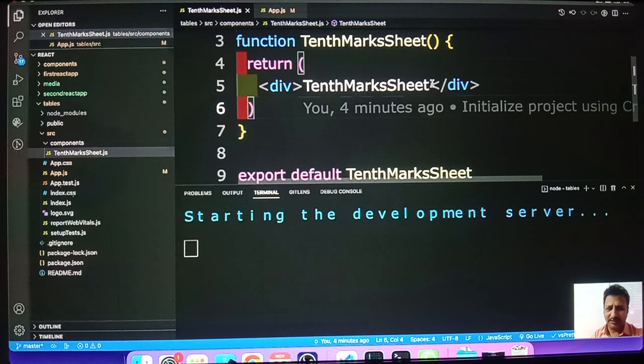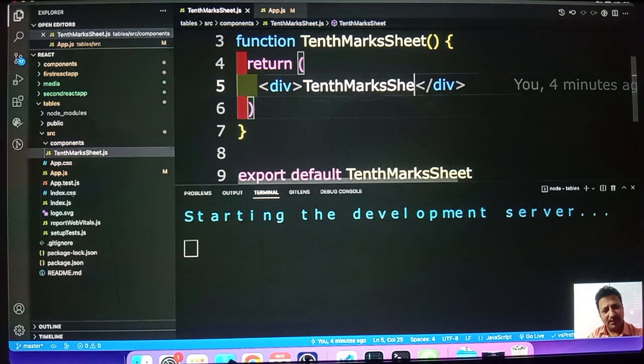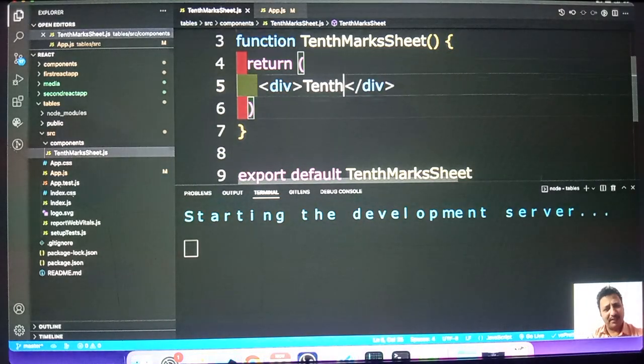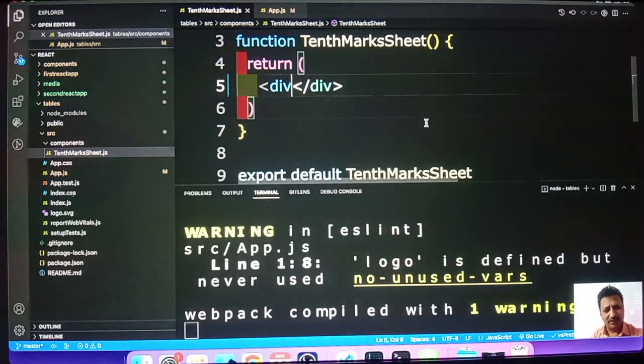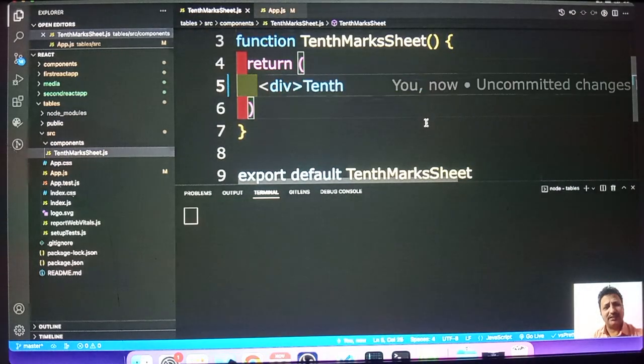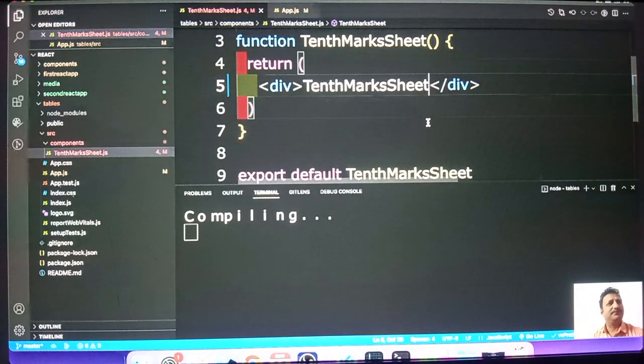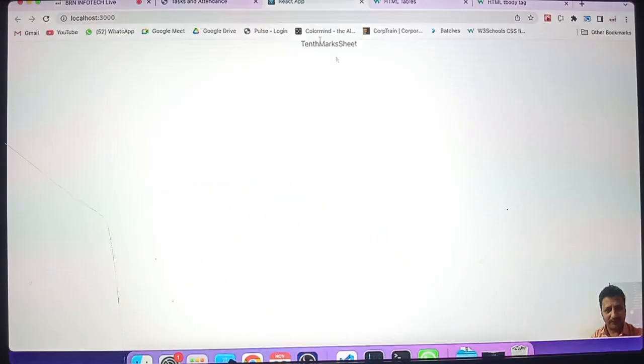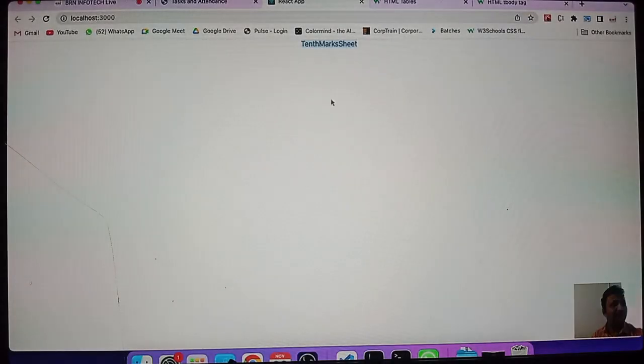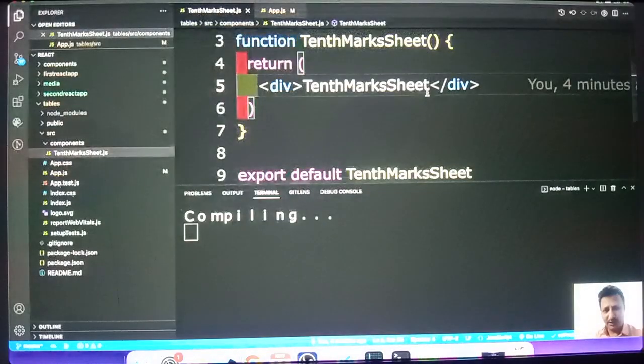Here let it be the div. Inside the div I can create the table. Right now it is showing that the mark sheet component is showing, but that is just simple text, so I wanted to change that.